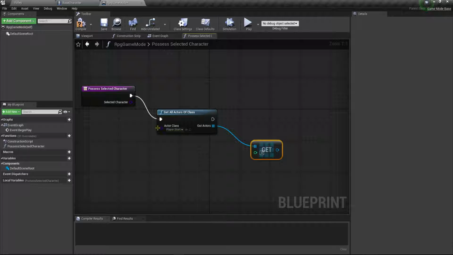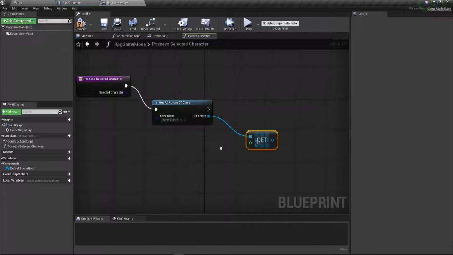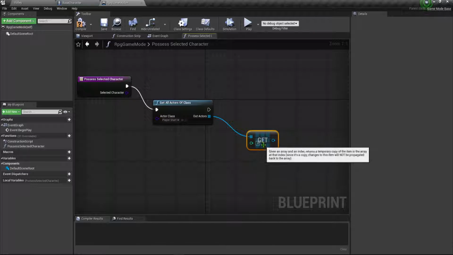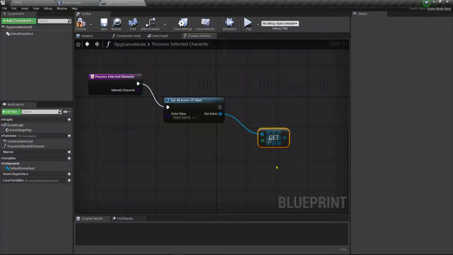This will get one of these, and these are listed from 0 down to however many there might be. So we have 5. These would start at 0 and go 1, 2, 3, 4. Anytime you're doing programming, this is 0-based counting, so 0 is actually the first element included in this array. If you had 5, you would subtract 1 from that to get the total number that you needed. So we're going to make sure we get exactly how many we have, no matter how many of them we have. If we add more or delete them, this function will always work properly for us.